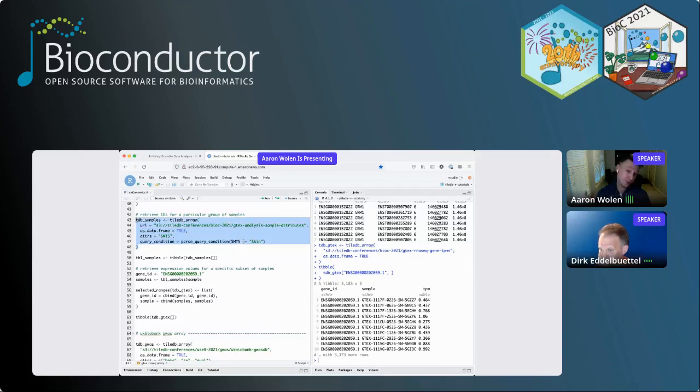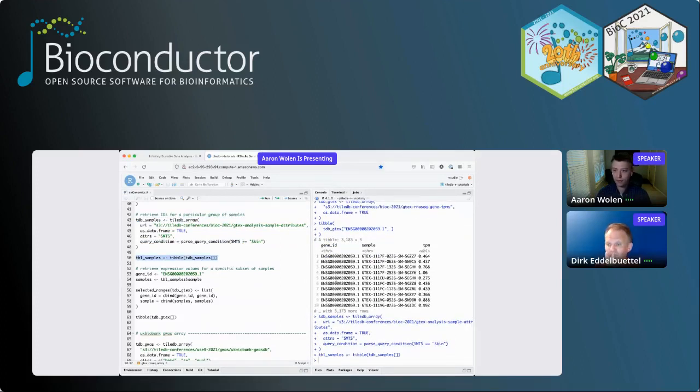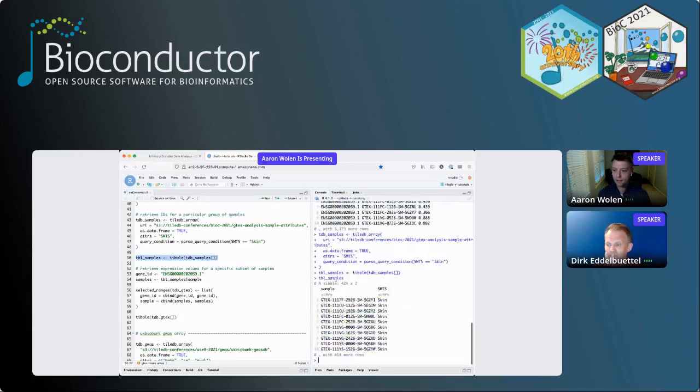So we can apply those select and slicing filters to the actual array when we create it. And then when we perform the query, they're automatically applied. So you can see we're only getting that single SMTS column and only getting the rows that equal skin.